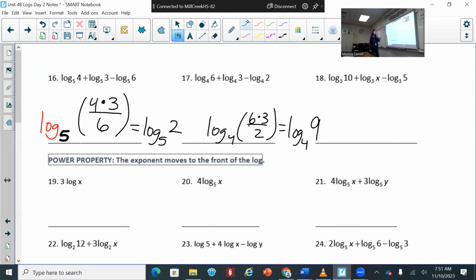All right, last one on this row. Log base 3 of 10 plus log base 3 of x minus log base 3 of 5. Raise your hand when you have it all simplified and you think you're good. Can we just put 10 with the x basically? No. The x is not a 1. Very common mistake. The x is whatever number I decide to make it. It's a variable. It could be a 2. It could be 732. I'm not making it any number. It's going to stay a variable. And yes, you need it. So it'll be 10x on the top, yes.